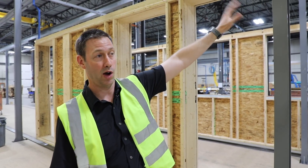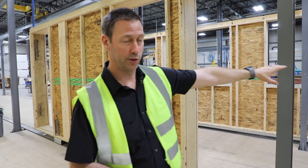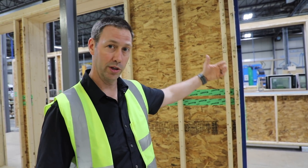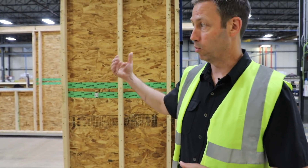The last point I want to make is look at these factory conditions — it was raining outside a minute ago and it's perfectly dry in here. This wall, which is now air sealed, complete, and insulated with dense pack cellulose, is never ever going to see any moisture, which means we've got a mold-free house to begin with. We've got a really good exterior waterproofing and air sealing system — no air leakage depositing moisture in the wall cavities. This is going to lead to an incredibly well-built house with very healthy indoor air and no mold. I've never built a house for my own family, but when I do, I'm sure going to be talking to these guys.